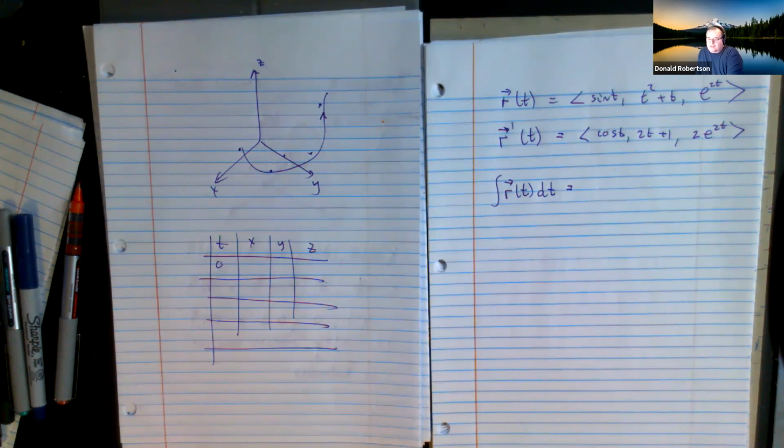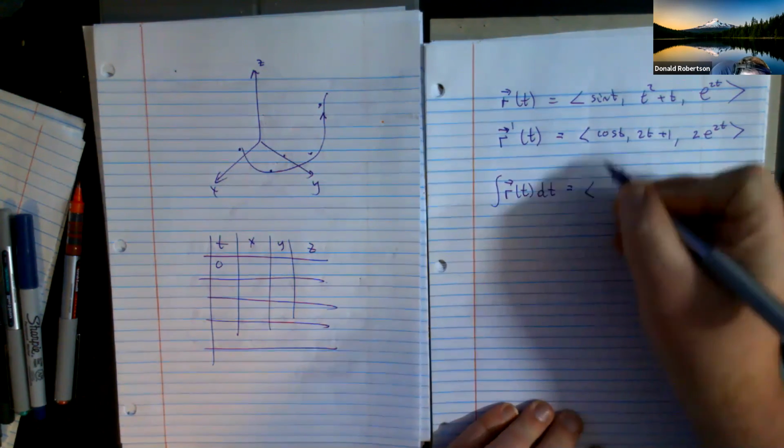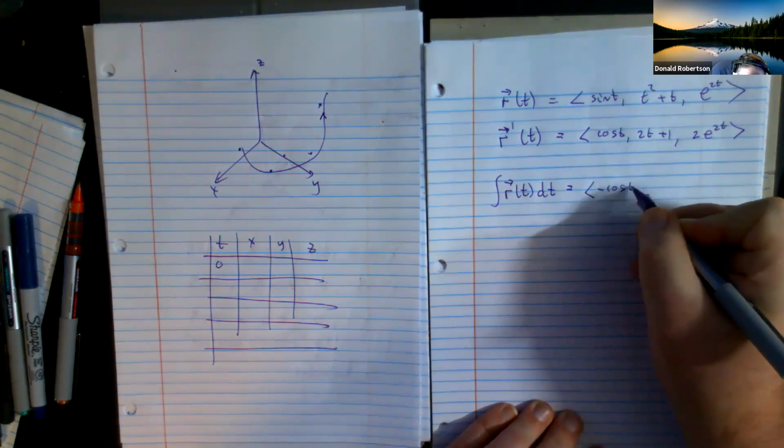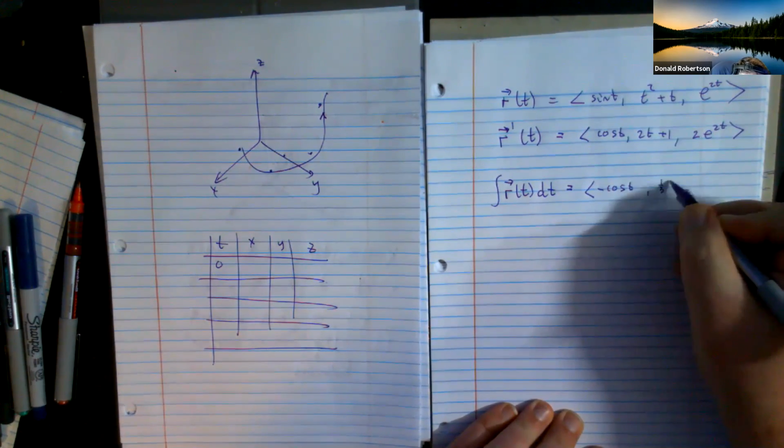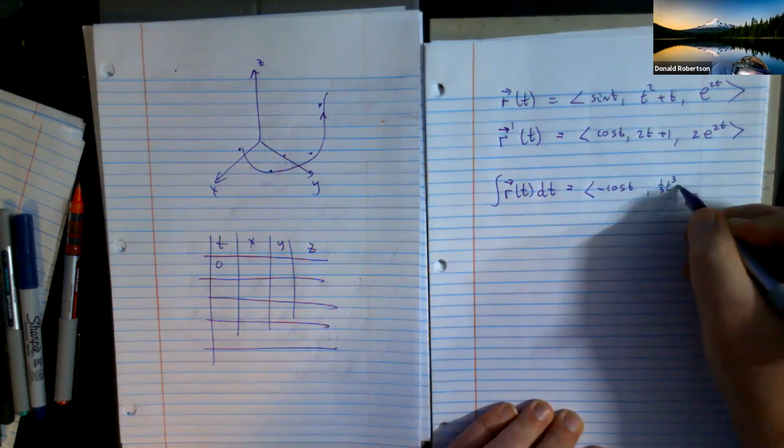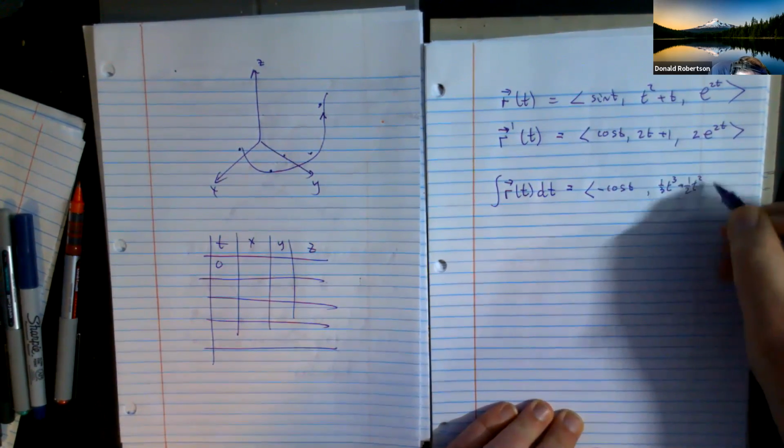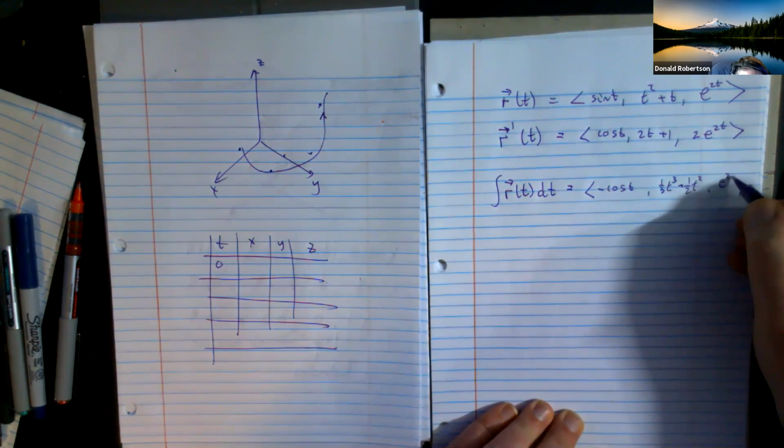If you integrate a space curve, you won't get a number like 42. It will not be a scalar. It will also be a vector. And if the world was nice and everything was the way it was meant to be, would you agree that the way you should do this is integrate each term separately? So if you integrate a sine, you get a negative cosine. You integrate this one, you get a power rule, it's a t cubed over 3. And you integrate this guy, you get e to the 2t. Right, a linear shortcut method.